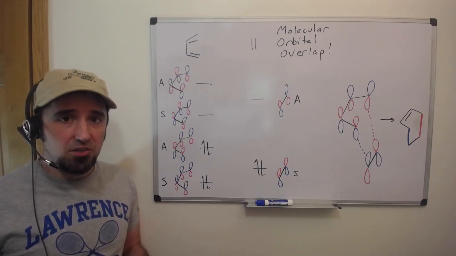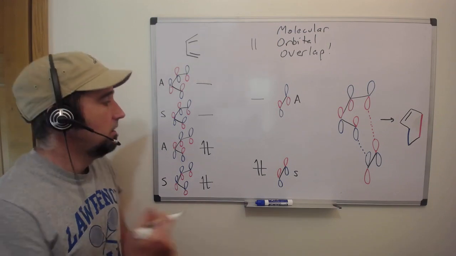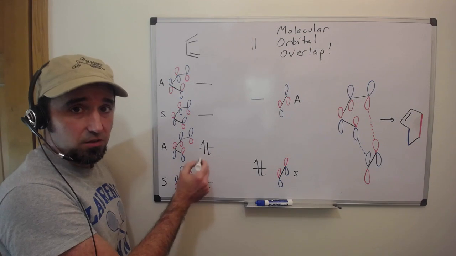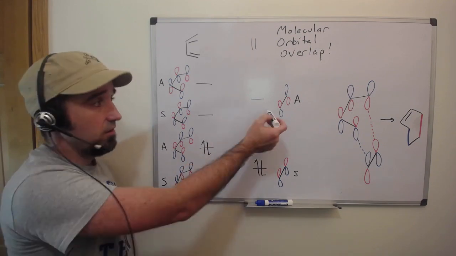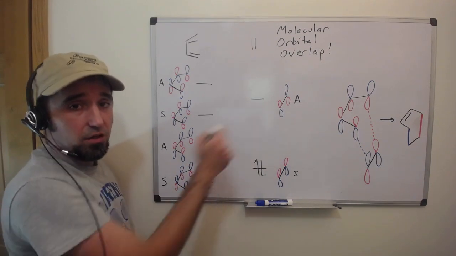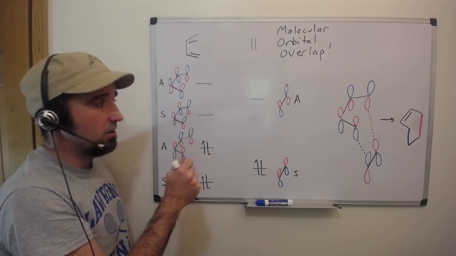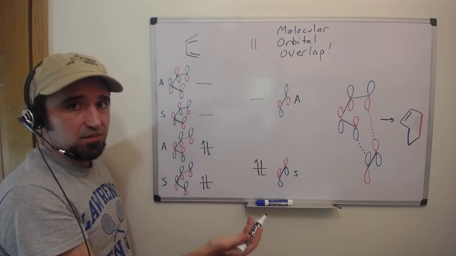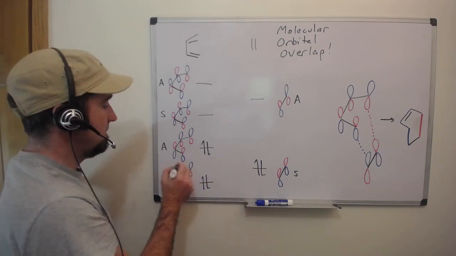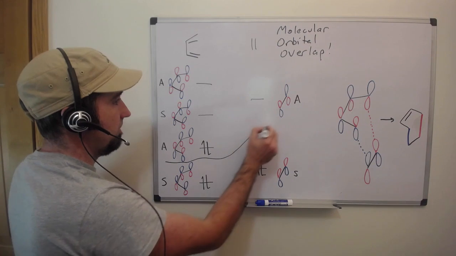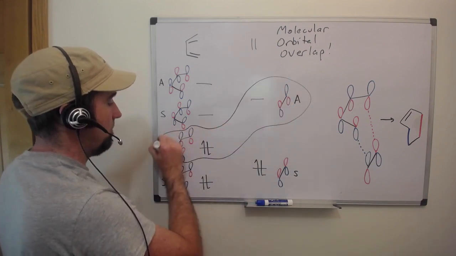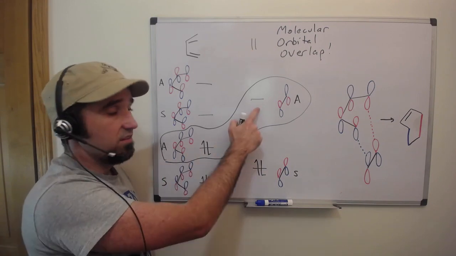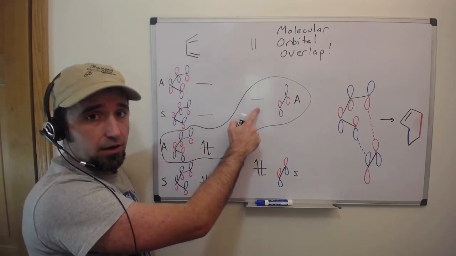So in the reaction here, we're really thinking about interaction between a filled orbital from one, which would be the nucleophile, the filled electron source, and an unfilled orbital from the other thing. I can either think about this overlap or this overlap. It really doesn't matter. But most of the time, what we're thinking about is this overlap here between the highest filled orbital of the diene and the lowest unfilled orbital of the dienophile.